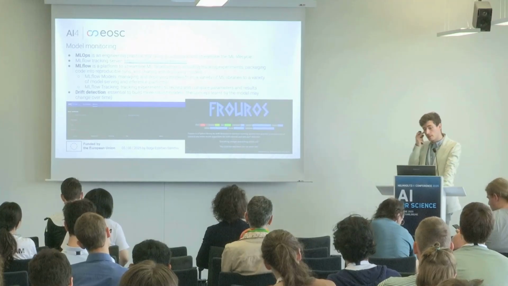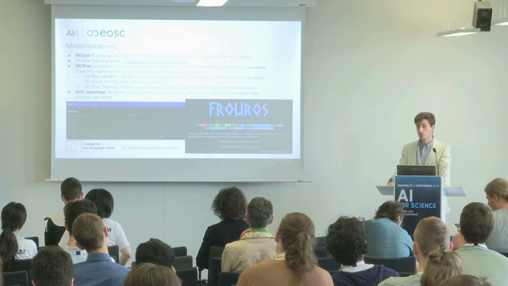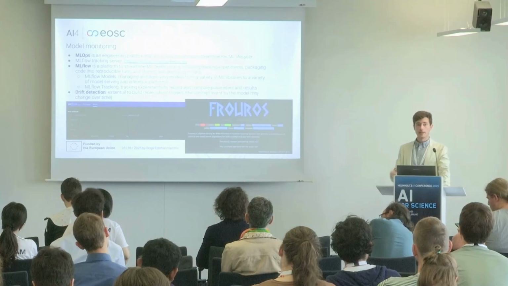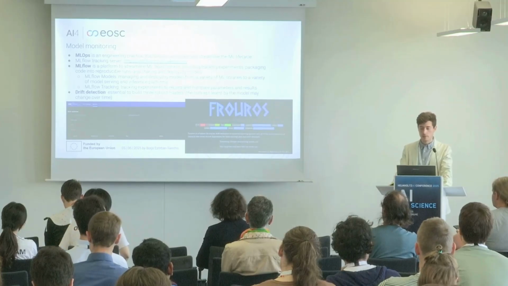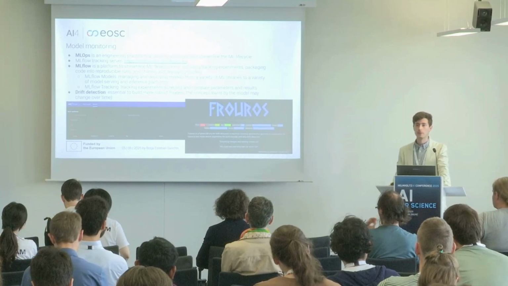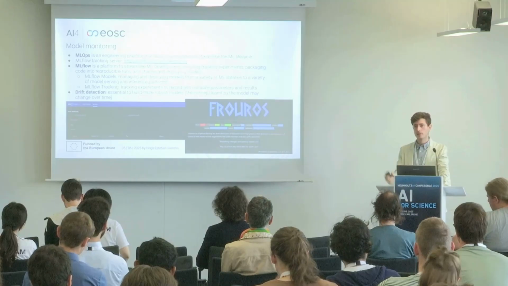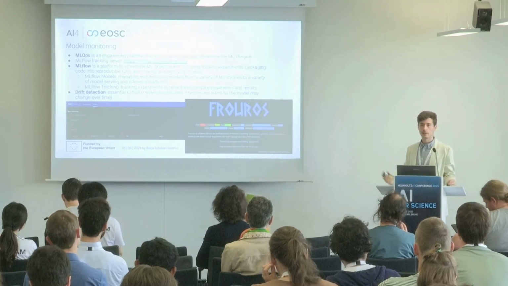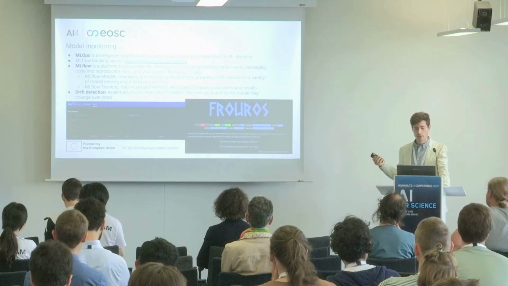And drift detection, it's a place where the platform has worked with Frouros. It's a tool to analyze the metrics and how the statistics of your model change over time. The data might change, and you want to have a tool where you can evaluate those. We also have a service called Drift.Watch, where you can store those metrics and see how they evolve through time just to see if, for example, you have a camera in an aquatic environment, and this camera is taking some pictures, but with time, algae grows over the camera, and it's not taking the pictures as good as always. Then you can know when you have to go and clean the camera in order to not have this variation in your data.